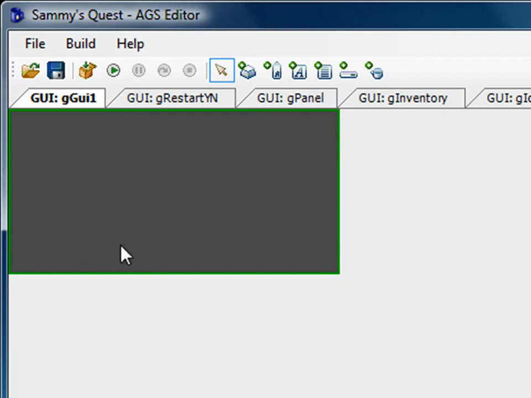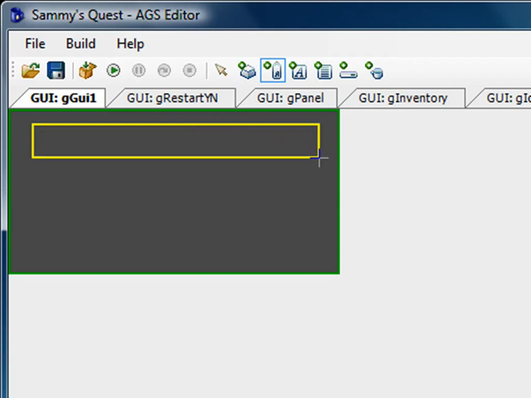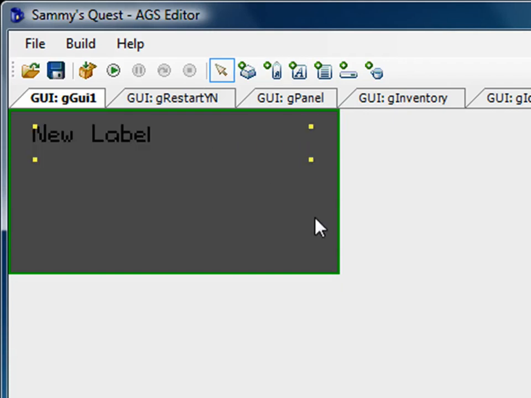And then we'll just have one button across the bottom that says okay. I was going to say we'll have a cancel button, but let's not worry about that for now. So the first thing we want to do is put a label. You click on label, add a label. Then you just drag out the size that you want the label to be. I'll make it about that big.